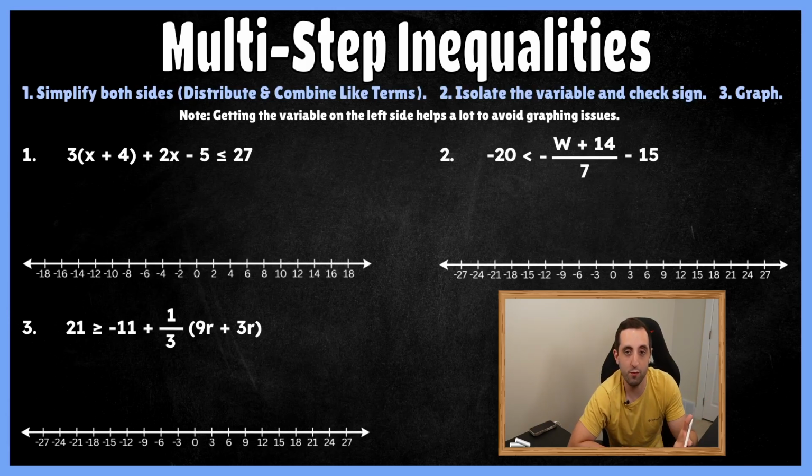There might just be distributive property. There might be combining like terms. It just depends on the problem that you get. So let's go ahead and jump into number one, see what we're looking at. And then I have a few different examples to show you on here as well. And then we'll dive over to some practice problems in a little bit.